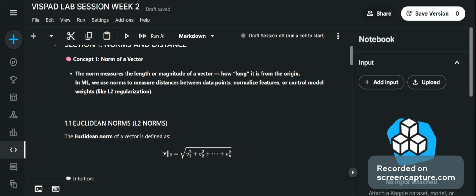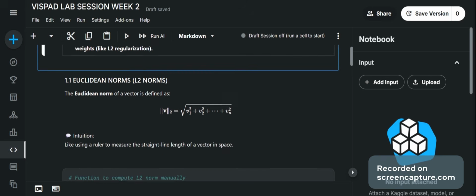You can calculate the Euclidean norm of a vector, which is simply the square root of the sum of the squares of the individual inputs of the vector, which is shown over here.